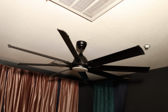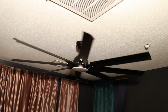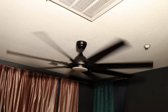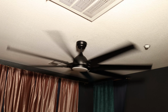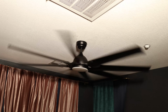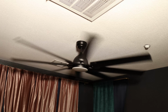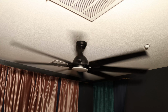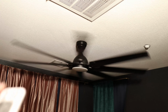Okay, breaker is back on. Let's turn on the fan. So I'm just going to hit 1. Okay. Nice and quiet, and that is pushing a remarkable amount of air for being on speed 1. Here's speed 2. Okay. I can feel that even in the doorway.